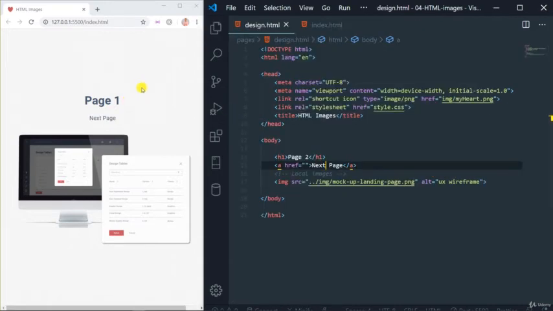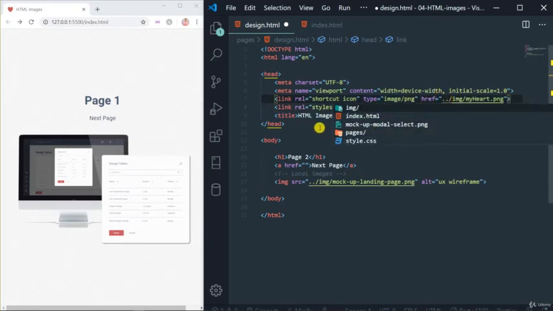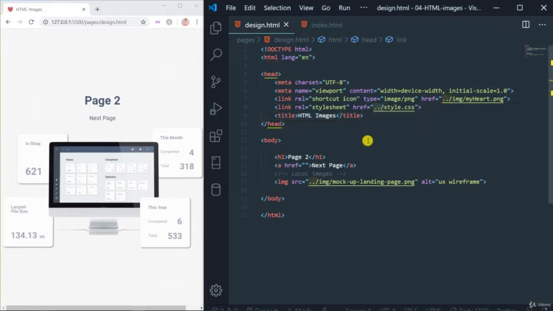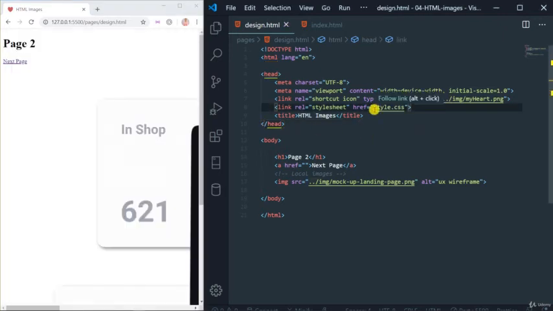If we go to our browser, I've already opened all of this with Live Server, so that's why it gets automatically updated, and this is why I really like to use the Live Server extension. You also have to link your CSS style sheets and your other images folder the same way, going one step back. So let's just do it right now, and let's press save. And when I click on next, you see it changes. But imagine if I don't add this and then press save. As soon as I remove the style sheet link, everything gets broken, the sizes and everything. So that's why it's really important to link your stuff.